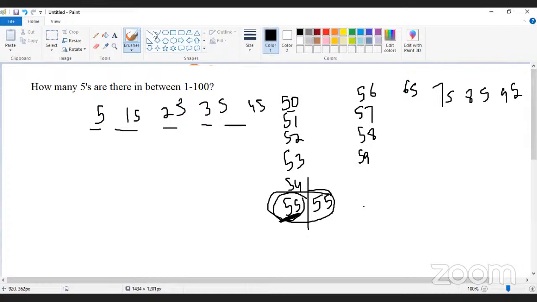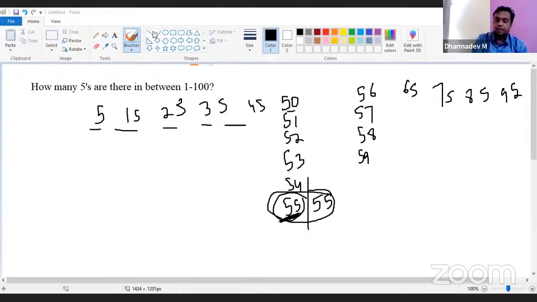Okay, so it is about how many 5s are there in the numbers from 1 to 100. It can be in the unit place or the tens place, anything. The same question you might get in a more difficult way, such as from 101 to 200 or 90 to 200. So over there 150, 151, 152, all those should be counted. Are you getting it?